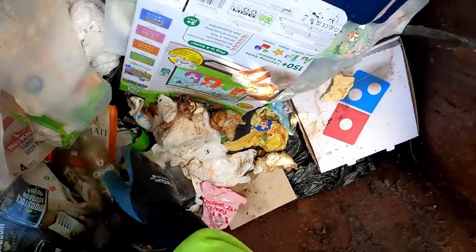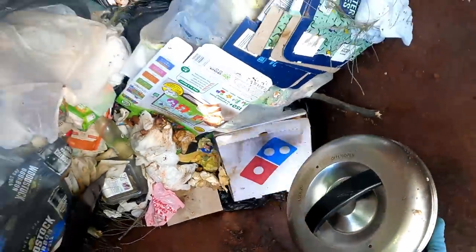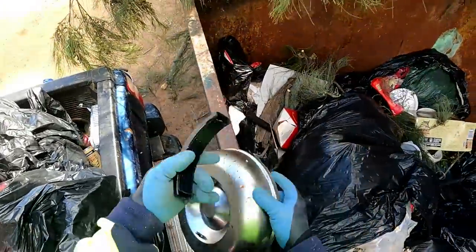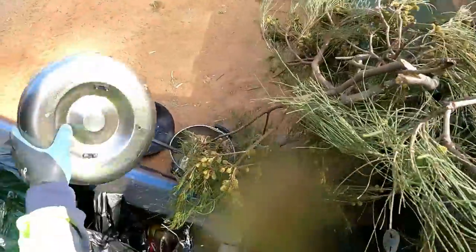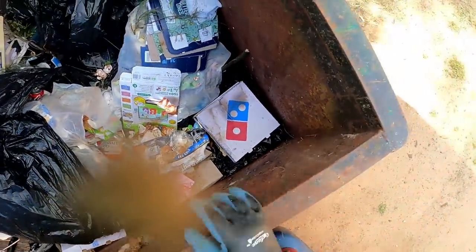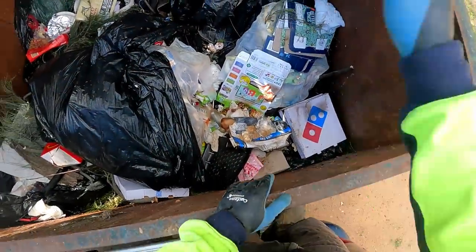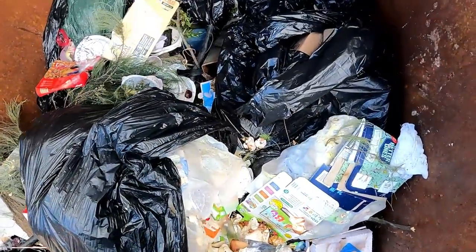I'm gonna have to change my boots so I can get in it. Or is that the lid for that other? Oh, that's the lid for it. I don't want that part. Yep, I think that's my plan of attack. Change my boots. I'm not getting these ones all grotty. I've got a pair of grotty ones I used to jump in here with.